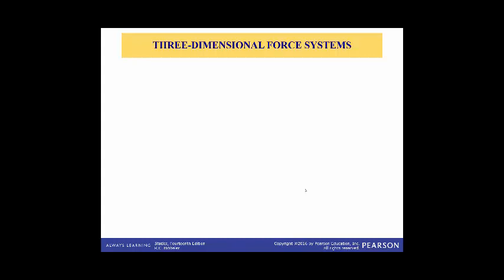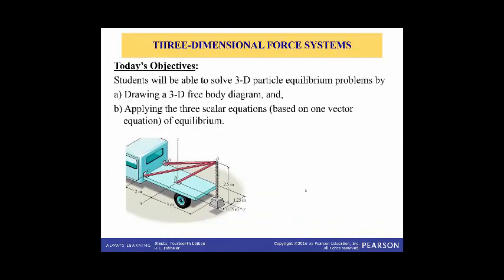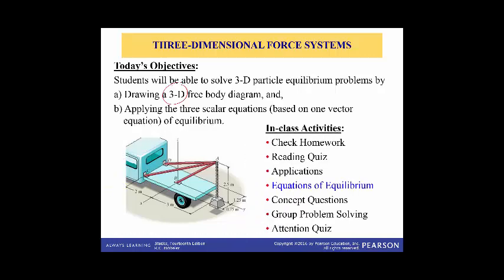In 2D, you have some of the forces in X, some of the forces in Y. Now you have some of the forces in Z. And this is very important because the same procedure follows. You draw a 3D free body diagram. Remember, it's important that you always draw a free body diagram and work your problem from the free body diagram, not from the original diagram. That leads to errors. So we're going to basically talk about those equations of equilibrium and explain with an example.